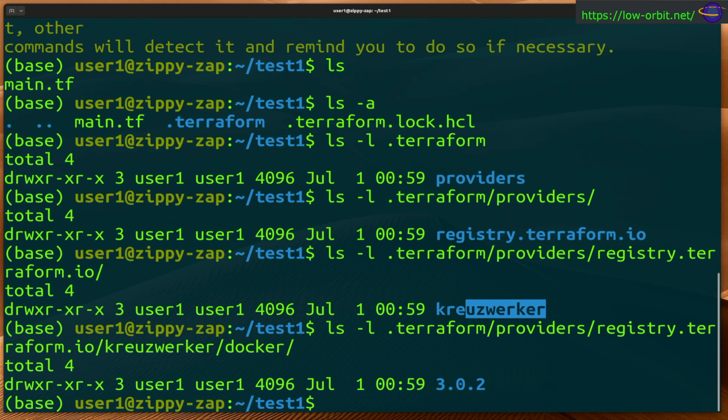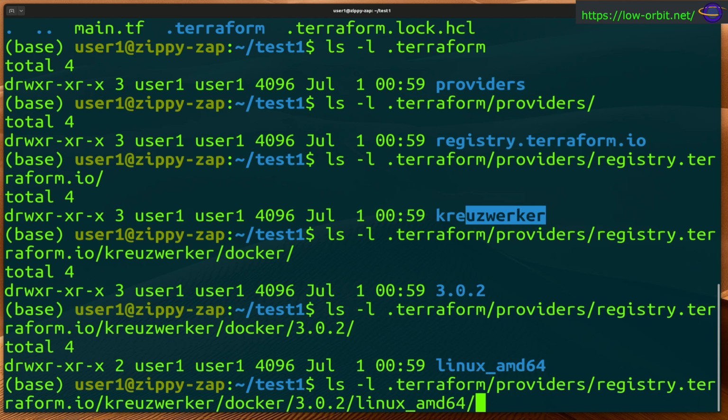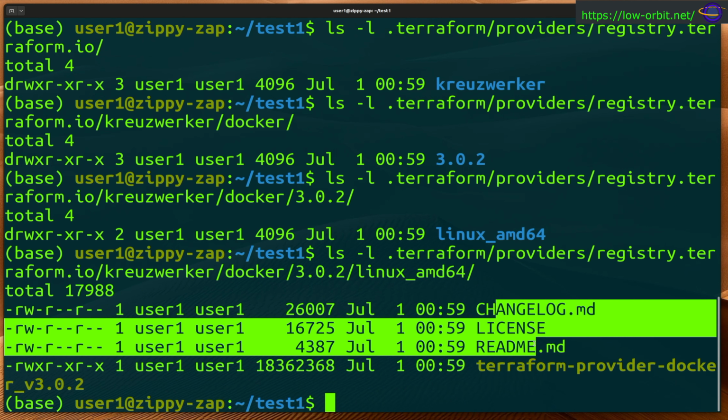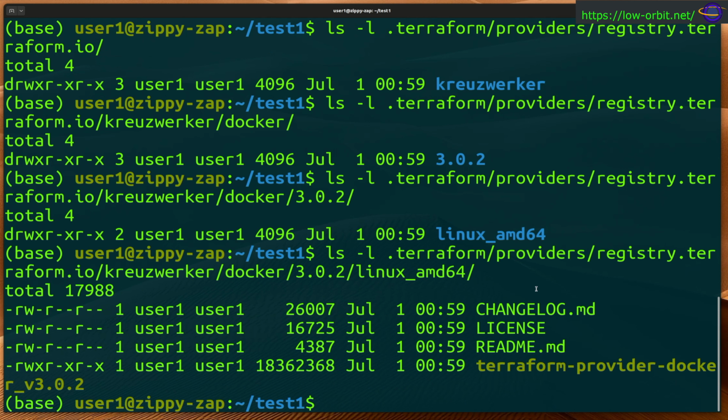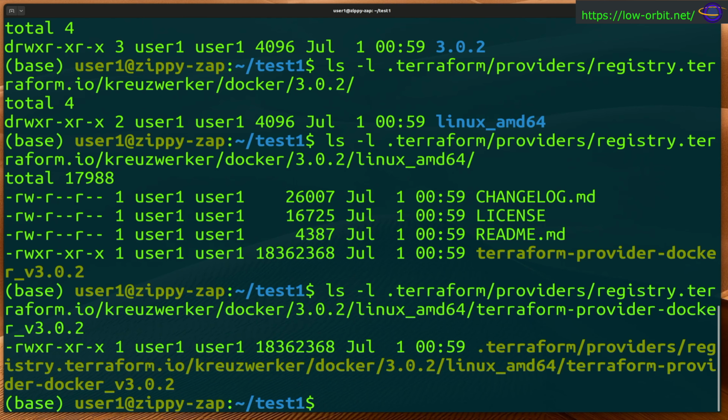And it has Docker, the version, our platform, and a bunch of actual files here. Okay, in any case, that's getting off topic a little bit.